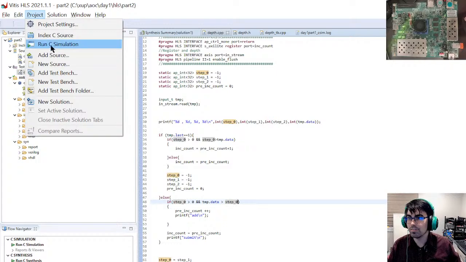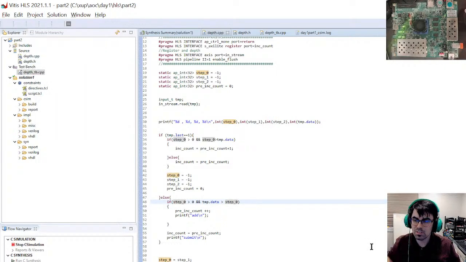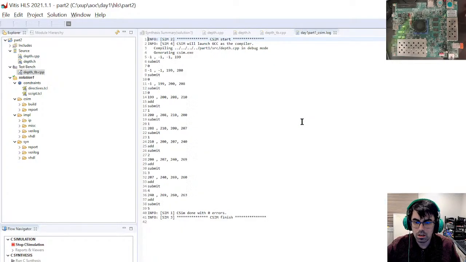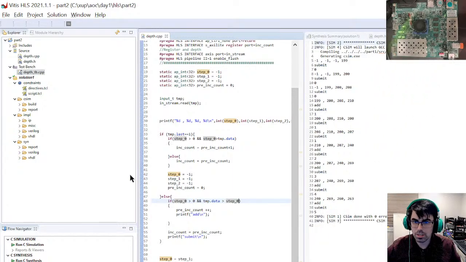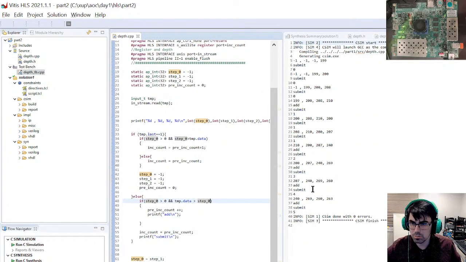Okay, so we're going to run this. Okay, I'm happy with that. We can leave the print statements in there if we want. I guess we could tag it like this, put it over so you guys can see a little bit better.